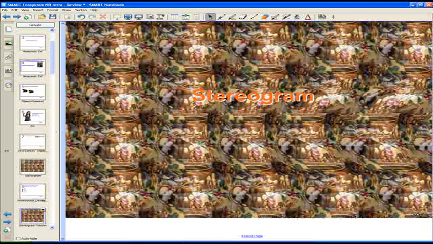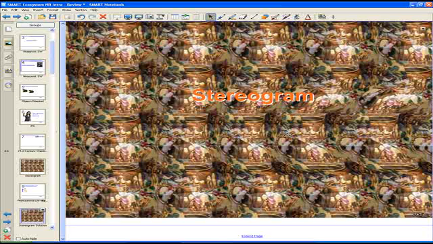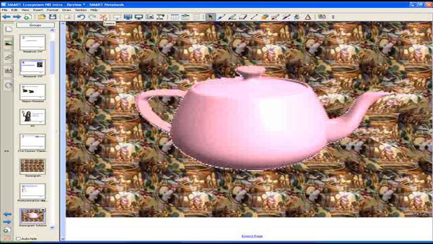So if we go back to this stereogram, like I indicated before, I can tell you till I'm blue in the face that there's information embedded inside here. But if you don't have the ability to pull this information out, it could be lost. And again, I can tell you that there's a teapot in a third dimension buried inside this picture, but the goal is to create lessons that allow the students to pull this information out.